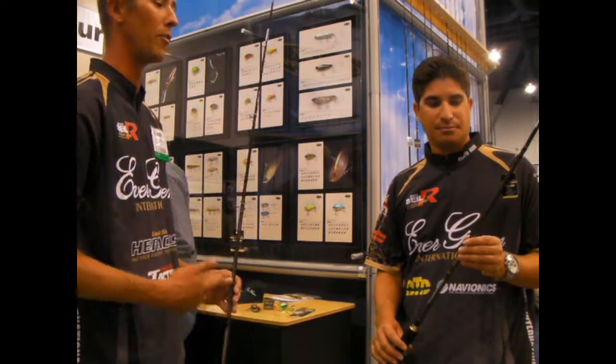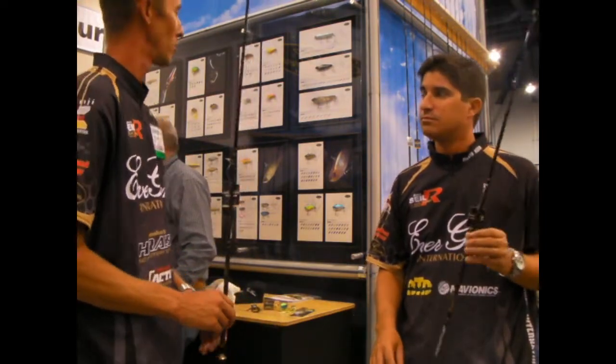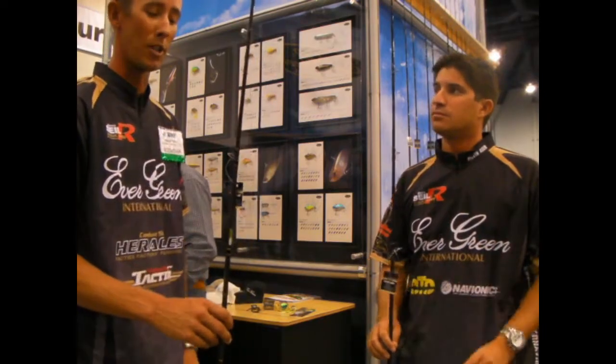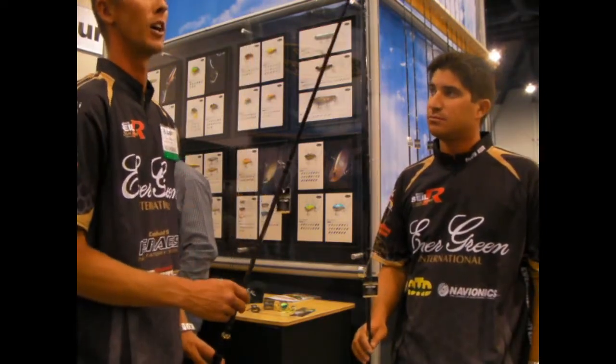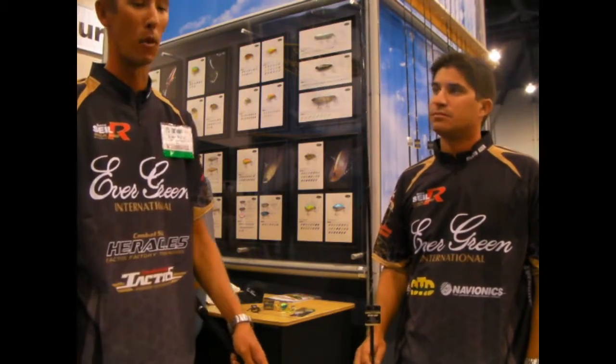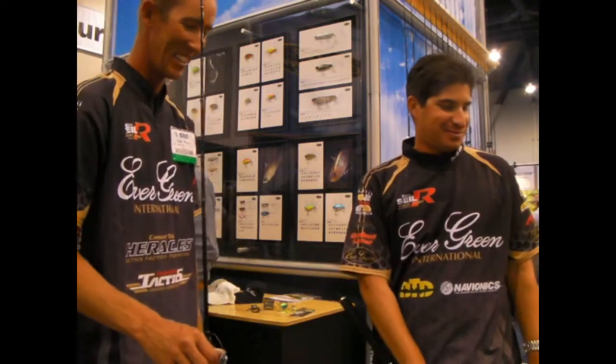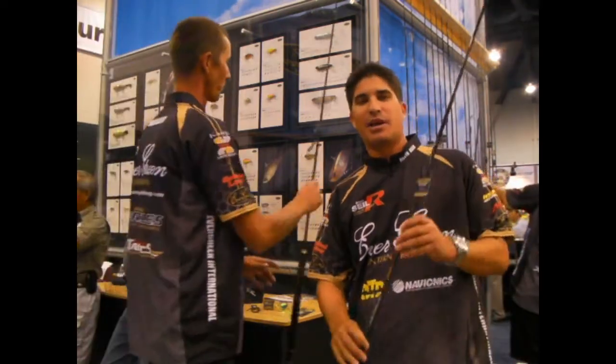We're kind of just getting a feel for the American market and what you guys want to see out here in the U.S. Between the rods and the lures, the tackle is just phenomenal — stuff that I've never even had before. I'm so happy that I do. I actually sold most of my old tackle, all my old rods. Replaced everything — everything went on eBay. Can't beat these rods though. They are the greatest.